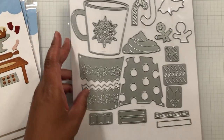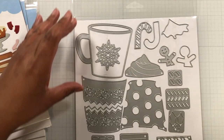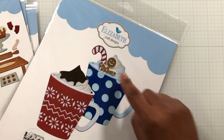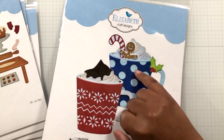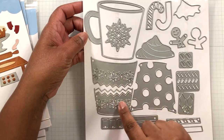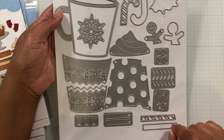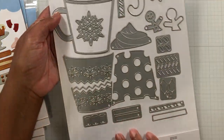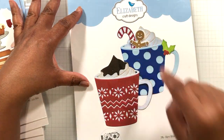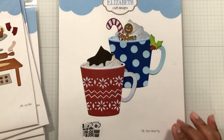Warm winter mug. Love. So the main mug, 3.5 inch tall by almost 4 inches wide. Super duper cute. Comes in a little gingerbread. Not the full body. He is sticking out of it like the example. I love examples like this. There are two drop-ins for two different designs. Here you can see polka dot drop-in, and then this like a sweater drop-in. And then there are all these little add-ons, marshmallows, candy cane. Oh, I wish you had made this full size so I could have used it for other things. But you can use that snowflake though. Cute. Then look at that. We have the whipped topping with extra fudge on that topping. Adorable set. Warm winter mug.